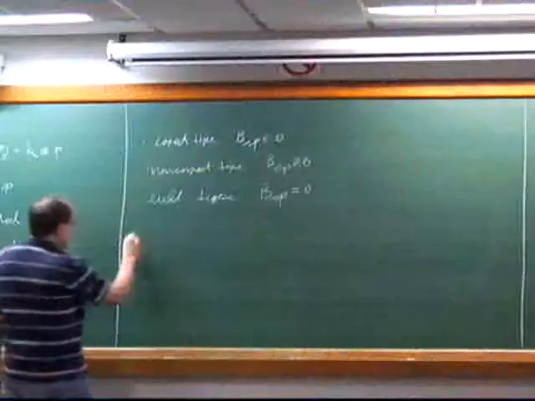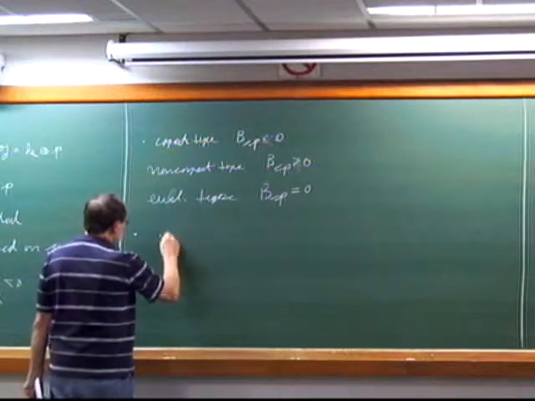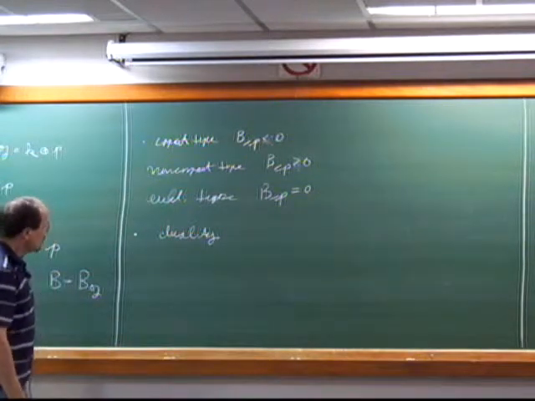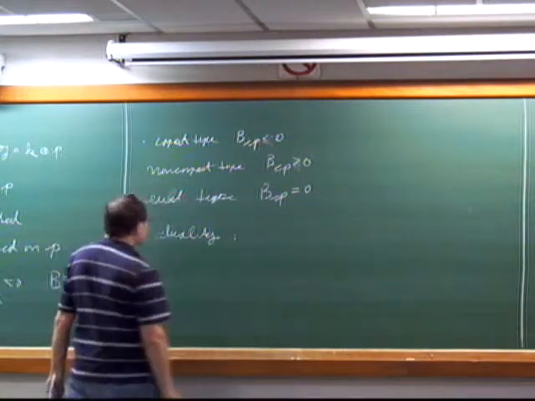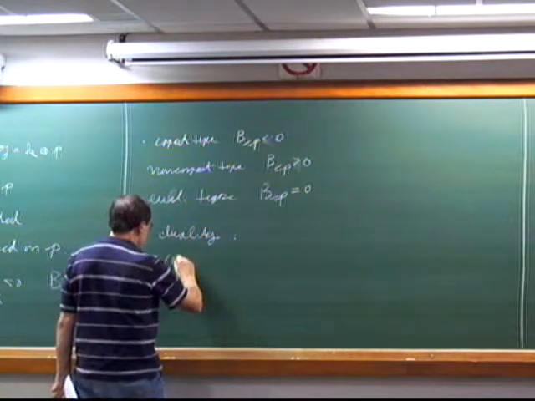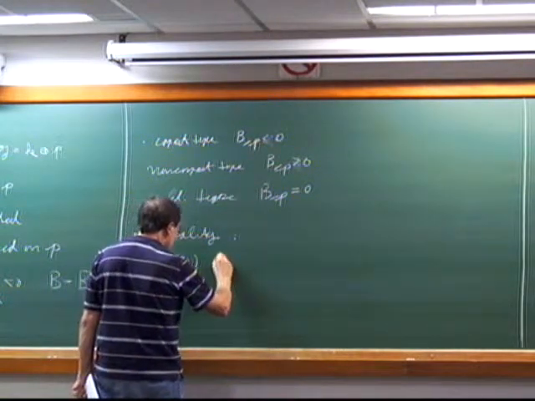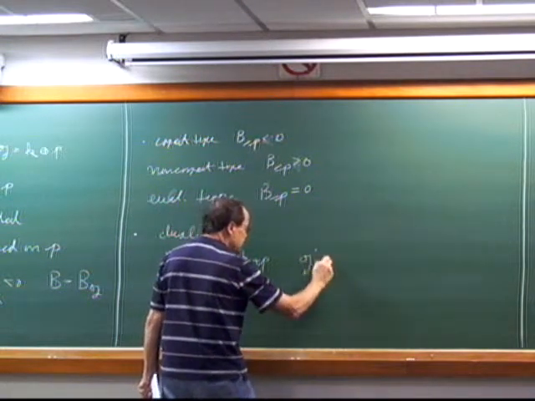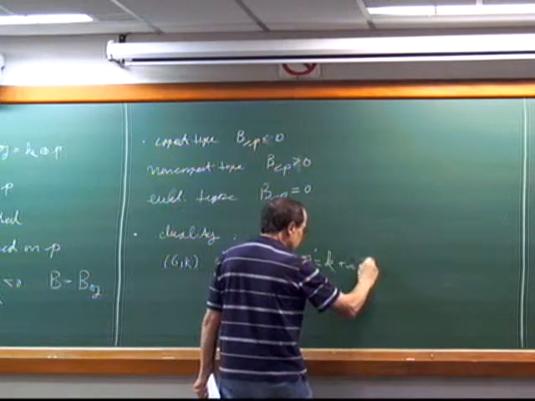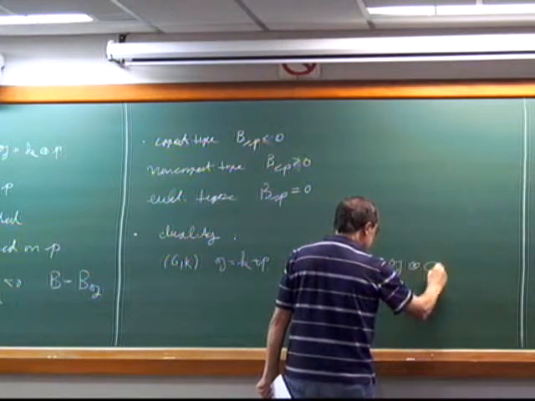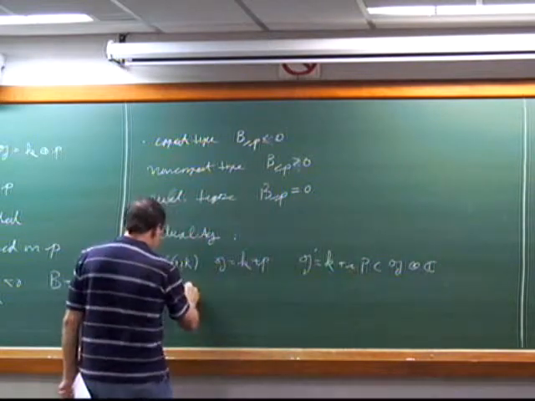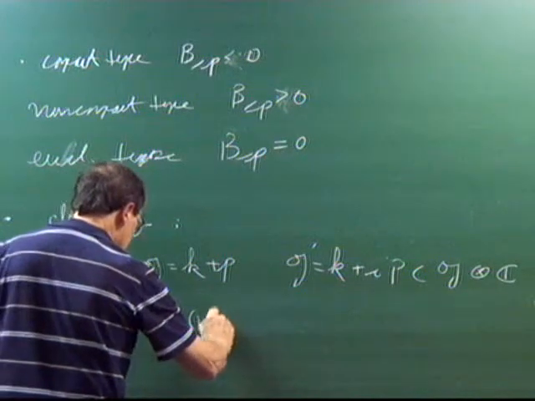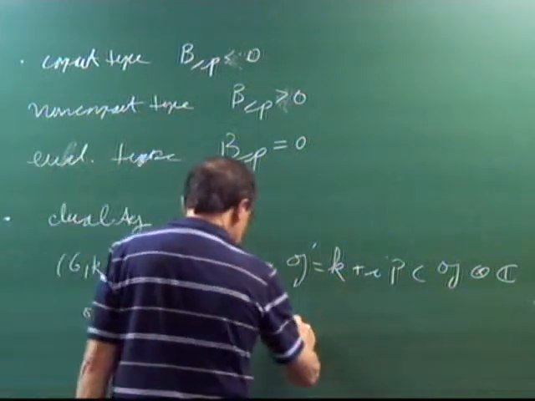The next thing was we defined a duality between non-compact and compact type, which went as follows. We take a symmetric pair G mod K, with g = k + p my Cartan decomposition. And then I look at g prime equal to k plus i p inside g tensor C. Then we observed g prime is a subalgebra, a real subalgebra. And of course, k is contained in g prime.